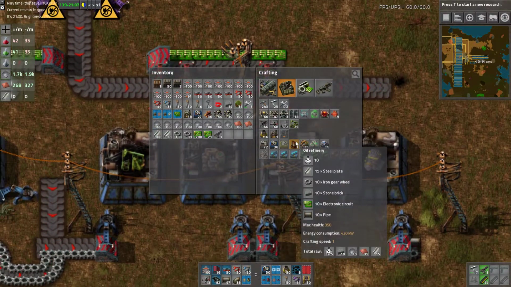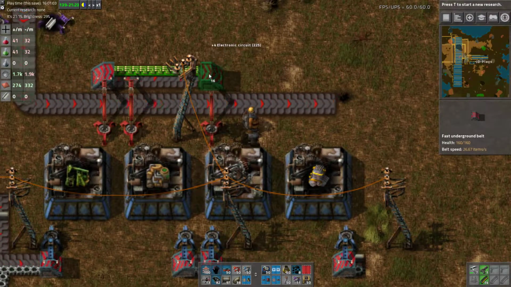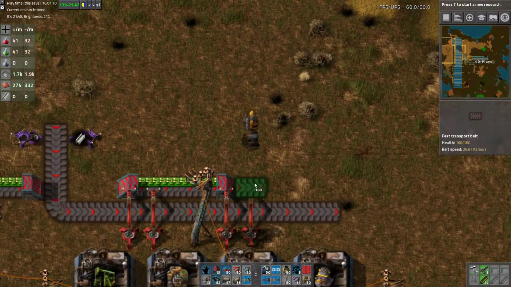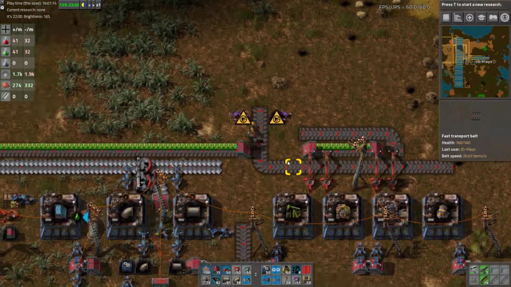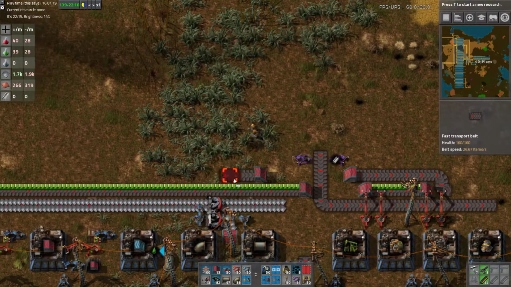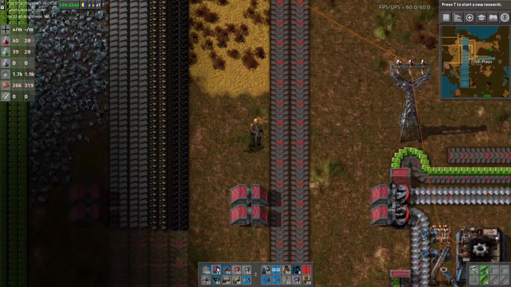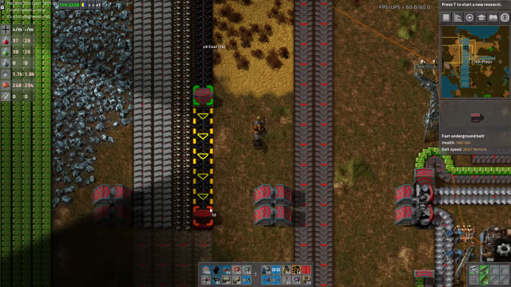Refinery also needs stone brick. Yep, that's why you only go that far. Stone brick comes in here because it's very, very seldom used. I can't remember what else it uses it. Electric furnaces. Okay, so we need right about here.